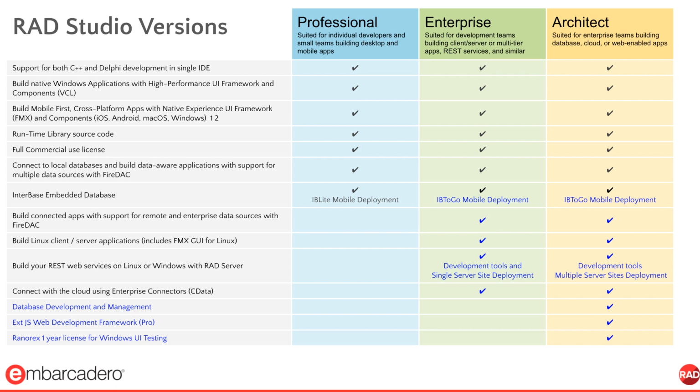In addition, the RAD Server that we had a look at earlier in the session from Alex, if you just have a single server set up, or a single head office where your servers are based, then you can use the Enterprise license for RAD Server for that. But if you're deploying out to multiple different locations and you need to install and run RAD Server there, then the Architect edition actually includes a multi-site, multi-server license. So buying either Enterprise or Architect specifically for the RAD Server deployment is actually cheaper than buying the licenses traditionally, in the old way. So it really is a pretty awesome bundle.